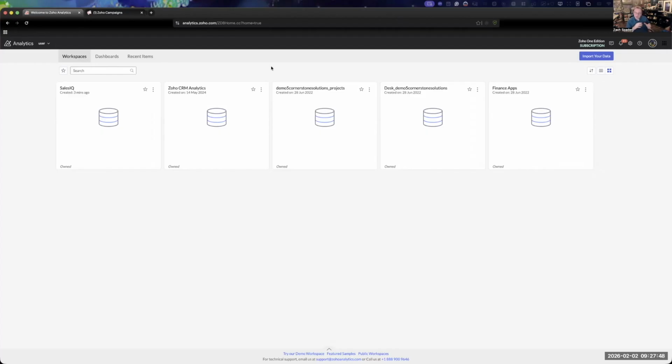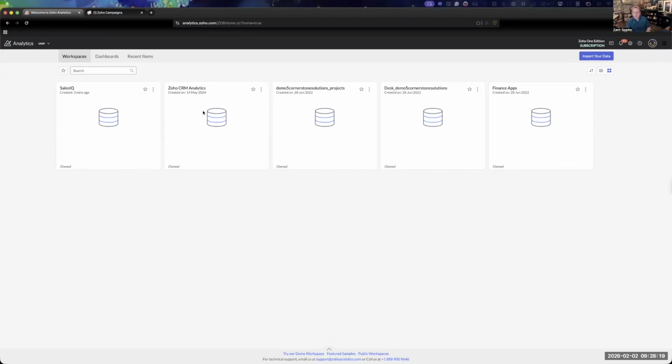The other benefit of having data in the same workspace is that you can report on it together. So if you have marketing data, let's say Zoho Campaigns, and you also have Google Analytics, instead of having those in separate workspaces where you can't create combined reporting or dashboards, you can put them all into the same workspace so that they can share the information and you can have widgets and charts and graphs in the dashboard that are pulled from different applications.